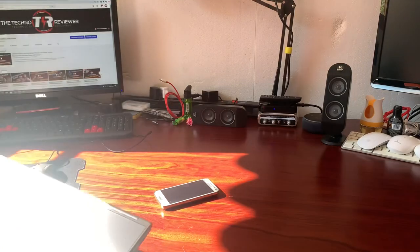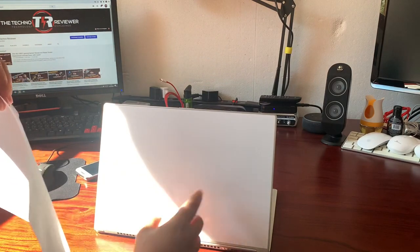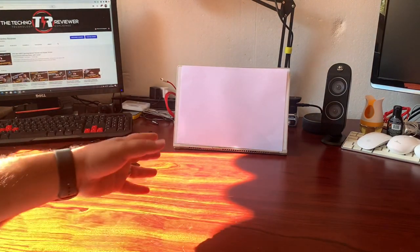I'll now show a small example of how this phone can be used. I'm doing it here in this small room, simulating a scenario with quite a lot of light. For the demo, I'm going to use my laptop screen as a makeshift display surface. I'll open it up and place a piece of white paper with some sellotape on the glass — since the glass would refract the image slightly. That's our makeshift screen.